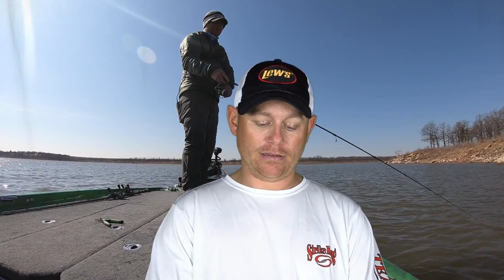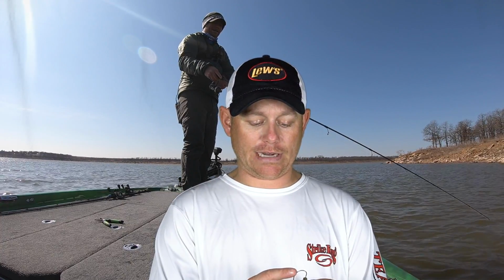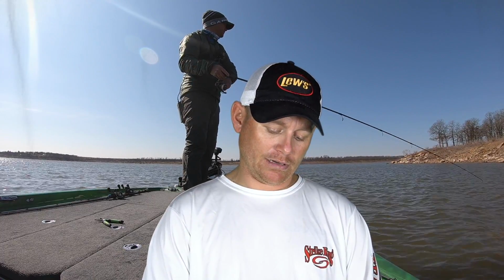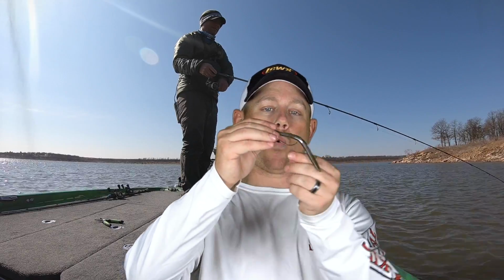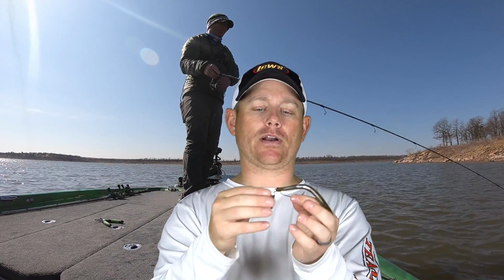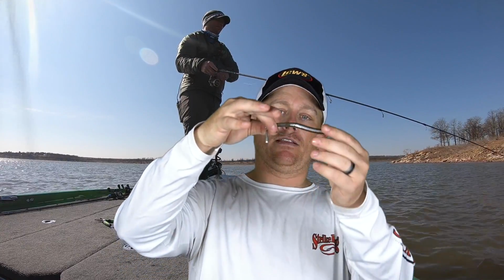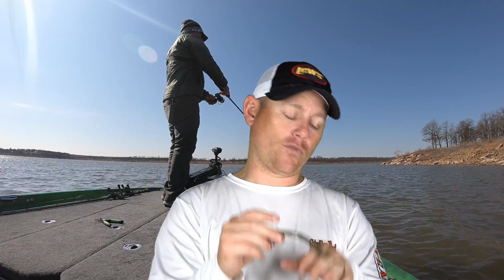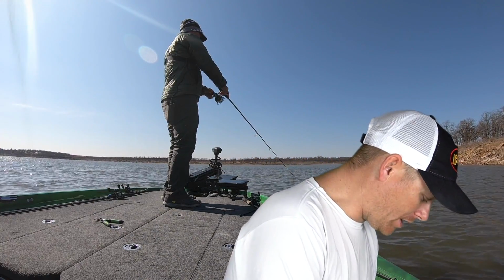But basically, the reason I picked the 4-inch Ocho is, A, it's a smaller profile bait, but it still has that stickworm style body to it. And I rigged that one up on a wide gap hook. I want a little bit wider gap so I have a better hookup ratio. Basically, it's just like a mini drop shot, but I like flipping this on beds. So when I'm bed fishing, or if I'm fishing a specific target, that's when I'm going to throw the 4-inch Ocho. It gets the job done.